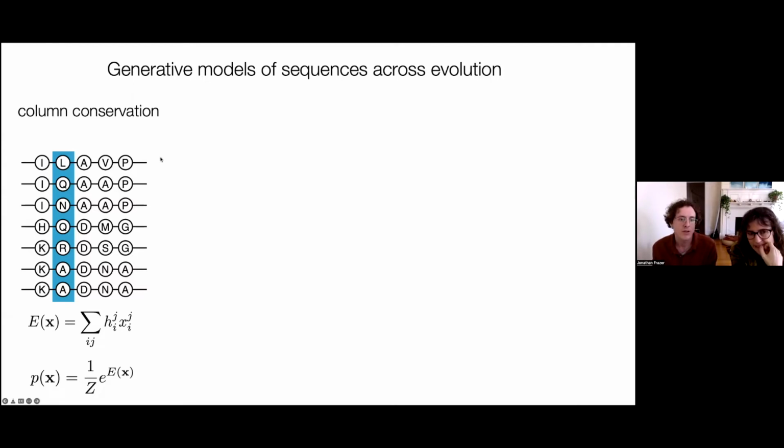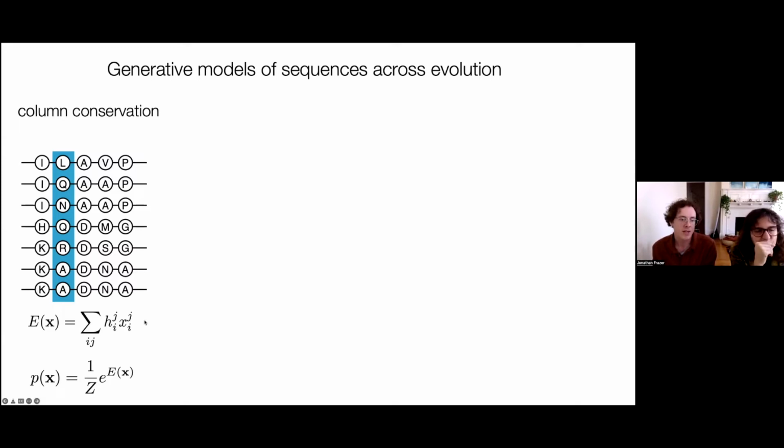So what we want to do is take this intuition and recast it as a probabilistic statement. It's a very simple model, so there are many ways one could do that. But for the purposes of this talk, it's helpful to think about this in terms of a Boltzmann distribution, where the energy function is just a linear sum of terms. The notation here is that xij indicates the presence of amino acid j at position i. And these coefficients, Hij, are a measure of conservation. So when we write the model in this way, we can have a quantitative measure of conservation through this log odds ratio that Mafalda just described.